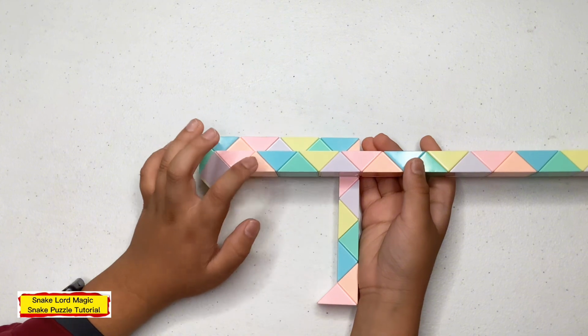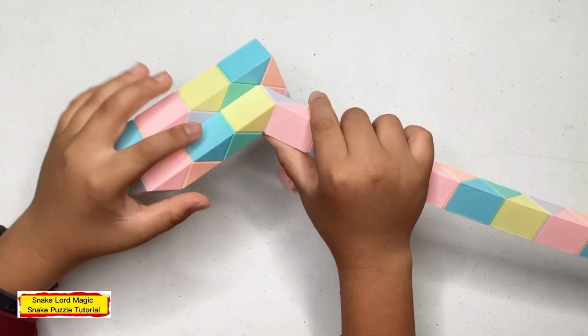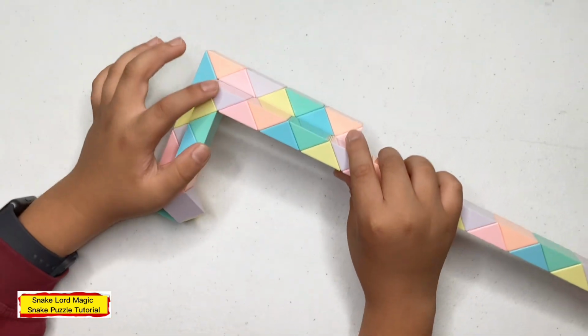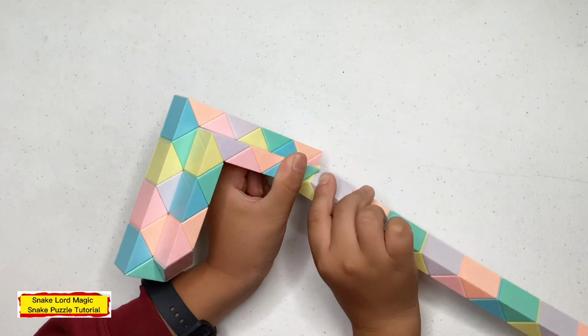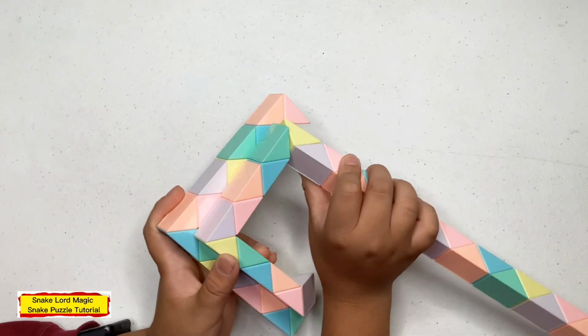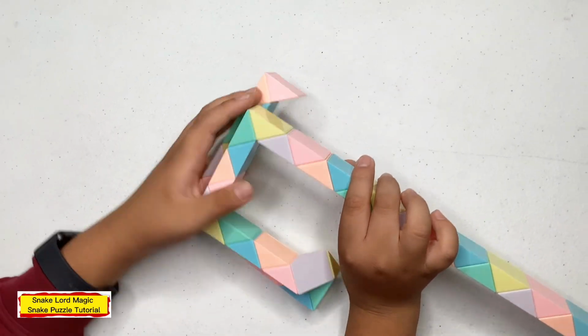Now, count 5. 1, 2, 3, 4, 5. And turn this purple one towards you. Now, count 5. 1, 2, 3, 4, 5. And turn this yellow one up. Now, turn this purple one up.